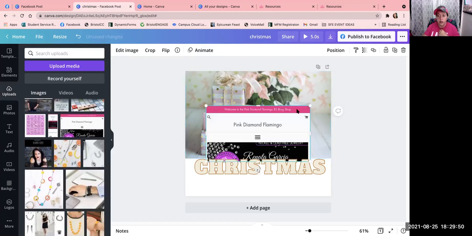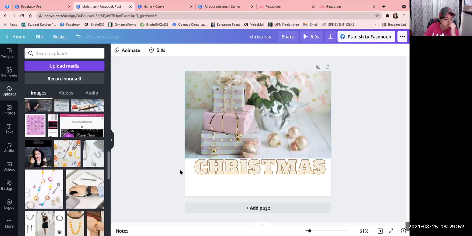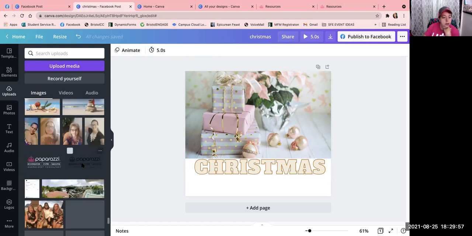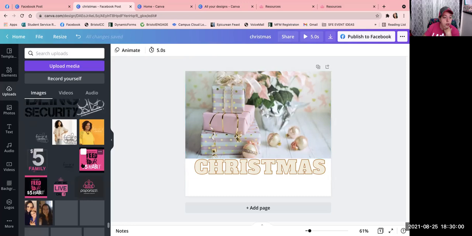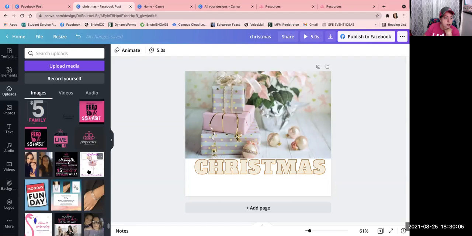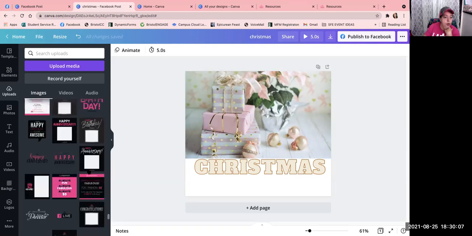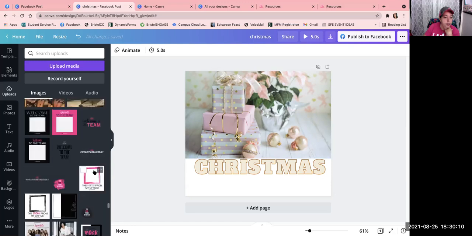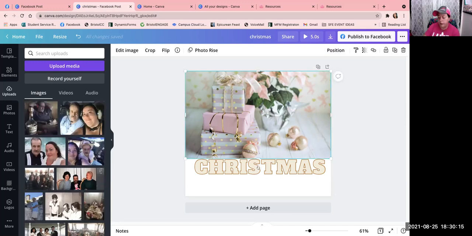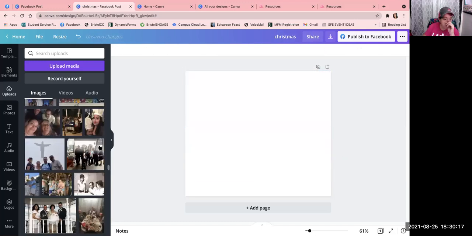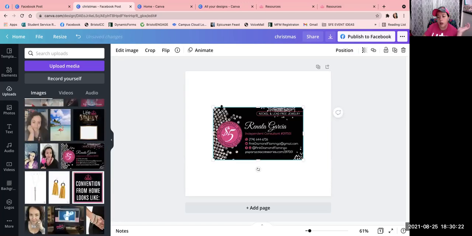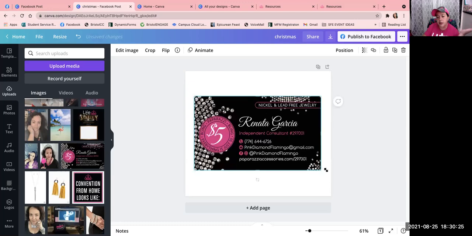So this right here, hold on, that's a bad picture. Where is it? All the way at the bottom should be. See, I do use this for personal stuff too. Where's my business card? Yep, I've loaded all the Paparazzi stuff in here, so I don't have to keep going into the back office to grab it. Let me get rid of all this so I can show you guys. I did come across something with my business card. Right here. So this is the design I selected.